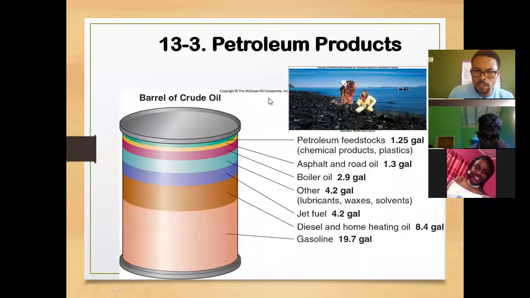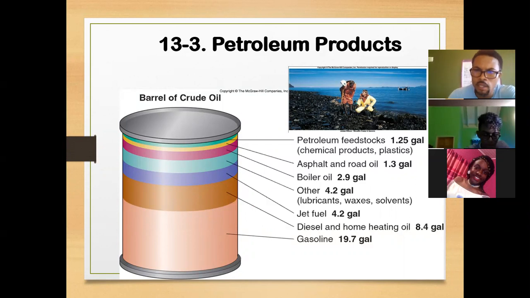So let's see if we could tap across here. So now, what does petroleum really have in it? When you get a barrel of petroleum, how many gallons, I can't remember how many gallons, but I think I could add them up on the side here. 1, 2, 3, 4, 5. All right, so above, maybe above 40.